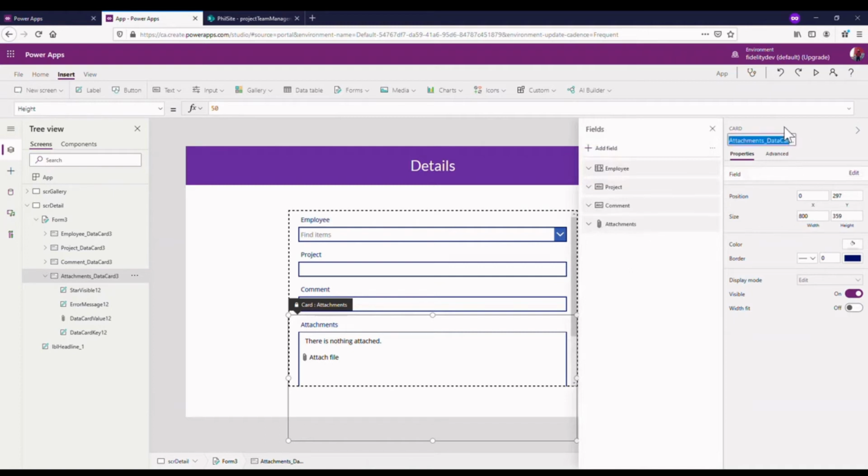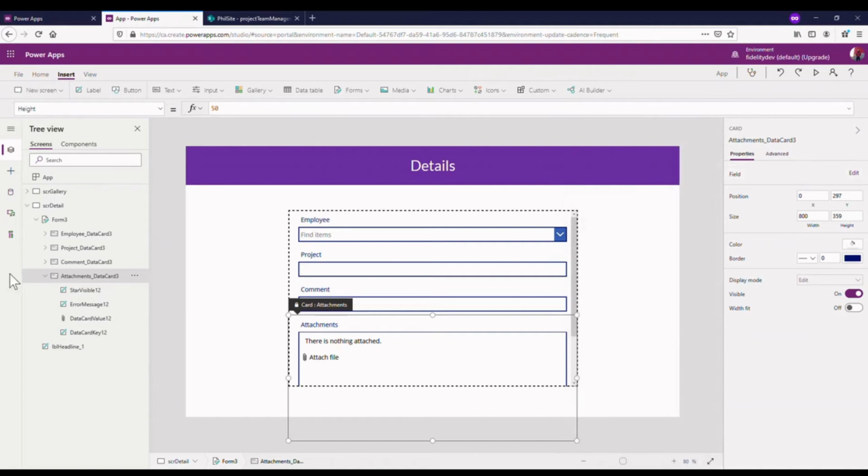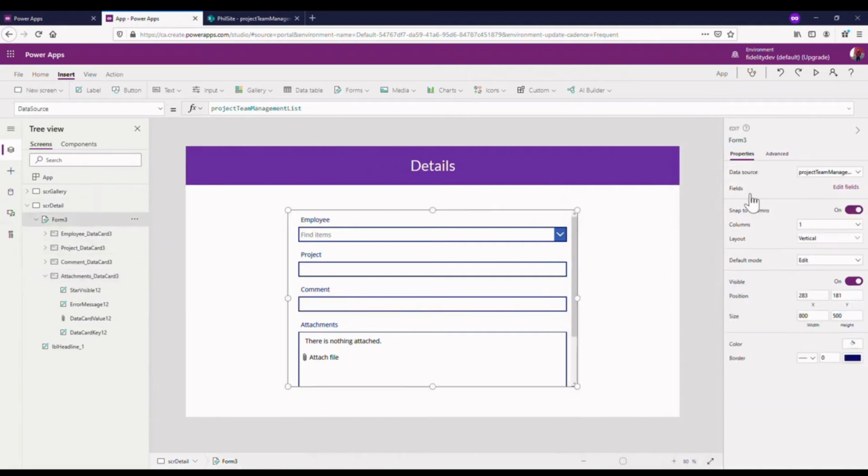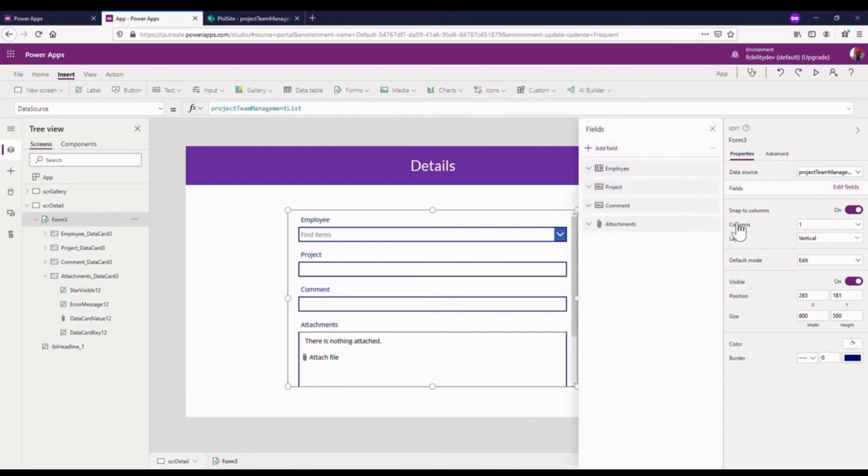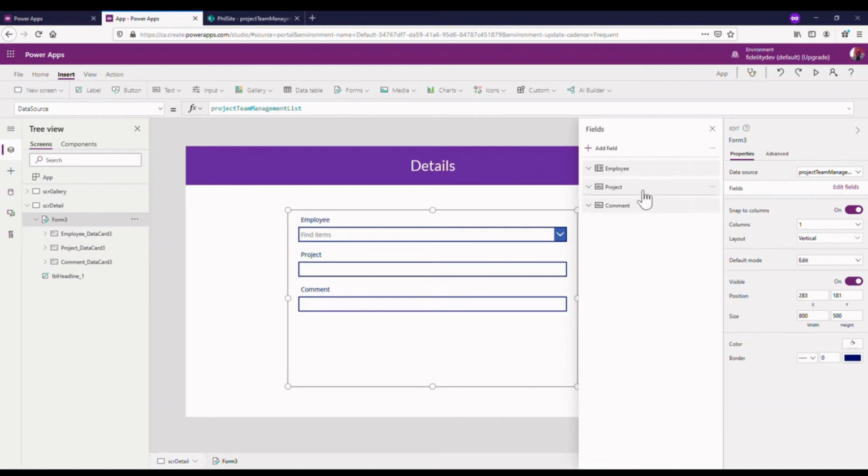So how I get rid of that is when I've got my form highlighted over here, I go over to fields on the right and edit fields. That attachments column there, click on that ellipsis and we can remove it. This is also a nice way of ordering what comes when. So I could maybe put my project above my employee, or my employee above my project, and you'll see it changes the order of things on the actual form. You could spend quite a long time trying to click and drag. These things can be quite frustrating until you realize that it can be ordered there.